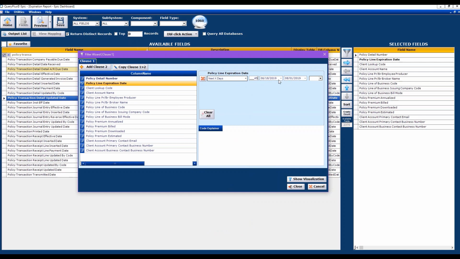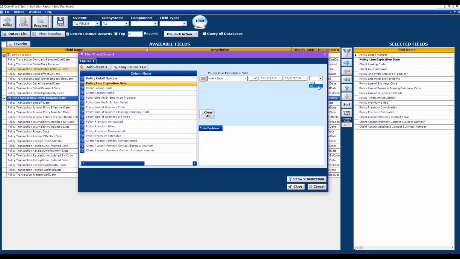So this is going to automatically update that date range for you instead of having to define it every time you run the report, especially if it's something you want to kind of streamline. So if it's an expiration report, you're going to run it every week or every month. You can simply, from the home page, right-click and click Run, and it'll execute and export out. Or you can actually schedule it via our report scheduler and not have to worry about even touching any of the filters because it's all predefined.